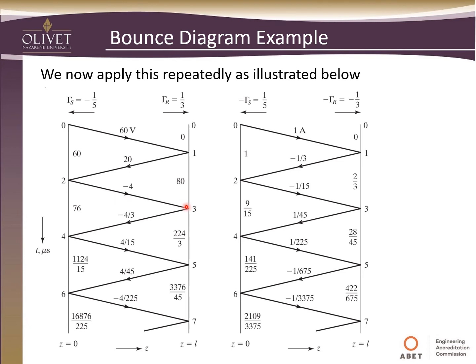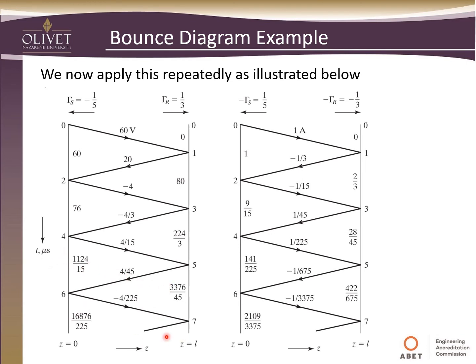And so now again, it takes another microsecond for this negative 4 volts to go down till bang, 3. So at 3, we apply our reflection coefficient again. So the negative 4 times 1/3 is negative 4/3. So we send that back reflected again towards our source. And now our voltage on our terminals will be 80 minus 4 minus 4/3, which if you do the math, comes out to be 224/3 for the voltage that you'd measure there. Again, this negative 4/3 takes a microsecond. When it hits, we multiply that times negative 1/5, so that sends 4/15 back up. So now we say 76 minus 4/3 plus 4/15 would be 1124 over 15 volts, if you were to measure there.